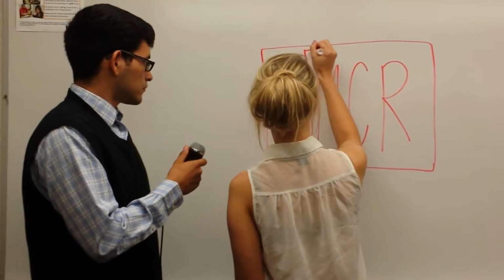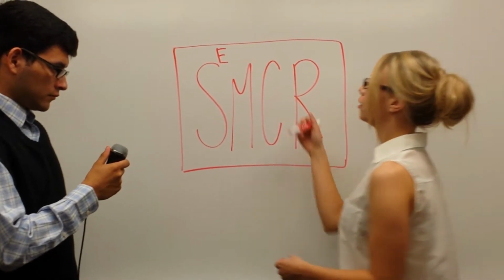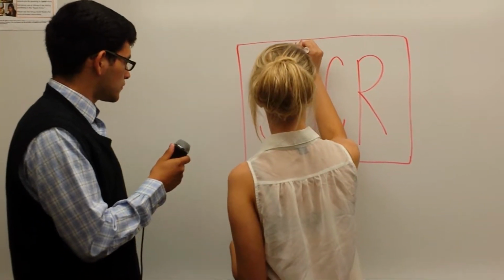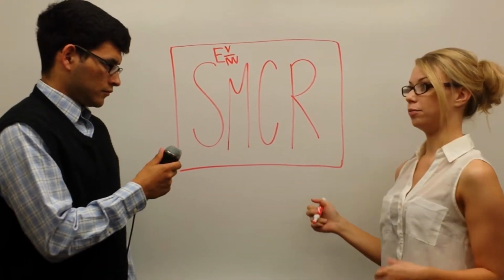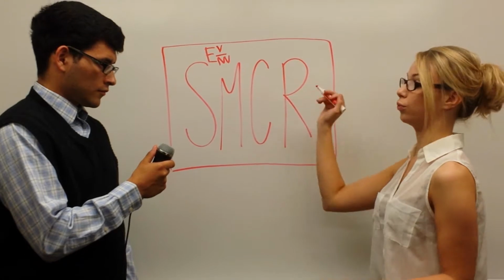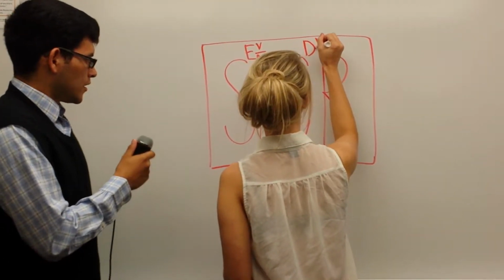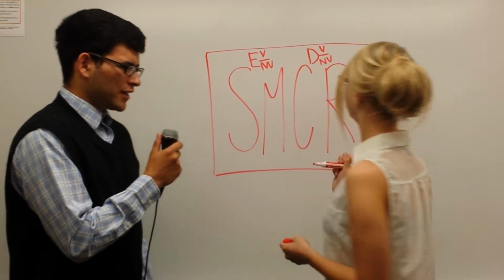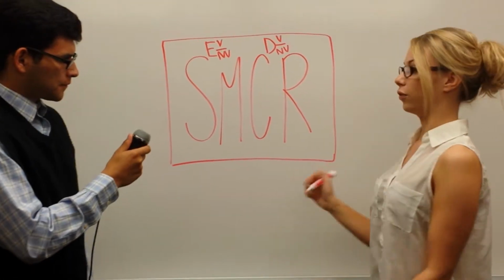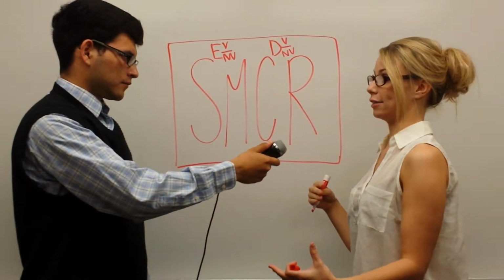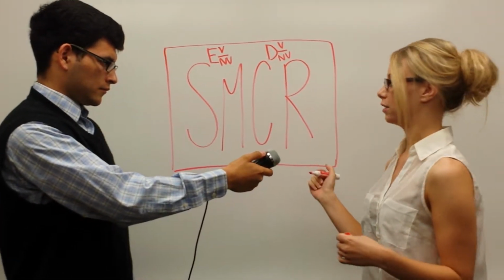And then we have the E. The E stands for encoding. It's how I'm relaying the message to you. It can be verbal or non-verbal. Verbally, I'm literally telling you what I want you to know. Non-verbally can be me doing something as subtle as just writing what I want you to know. And then there's D. Does the D stand for decoding, like decoding a message from one another? Yes, just like encoding, the D stands for how the receiver understands the message being relayed to them. And that can be done verbally and non-verbally as well.